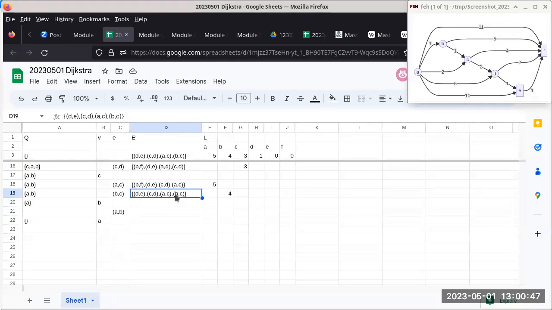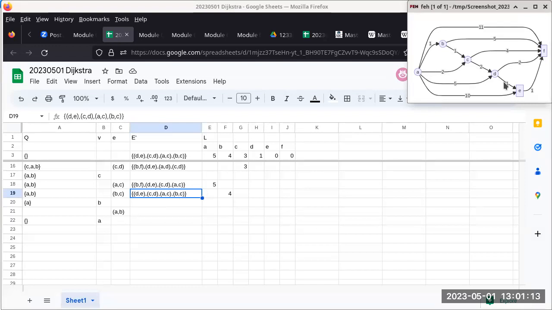We'll look at vertex A, and then we ask, is AC and then CD and then DE the shortest path? That looks like the shortest path to me. 2 plus 2 plus 1 is 5, and no other paths would be shorter than this. There's one that is equal distance, but it's not considered any shorter.